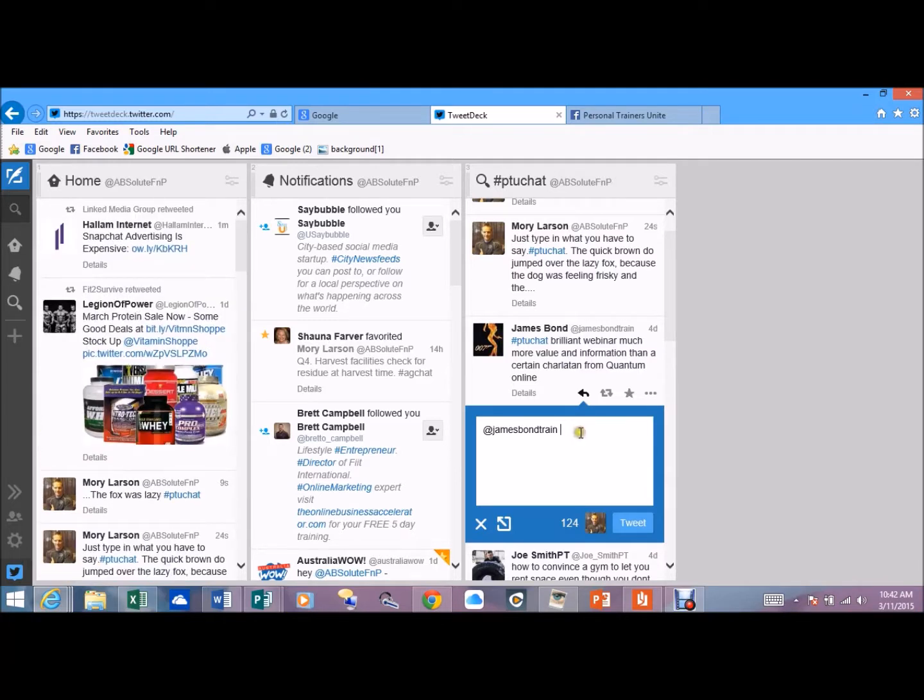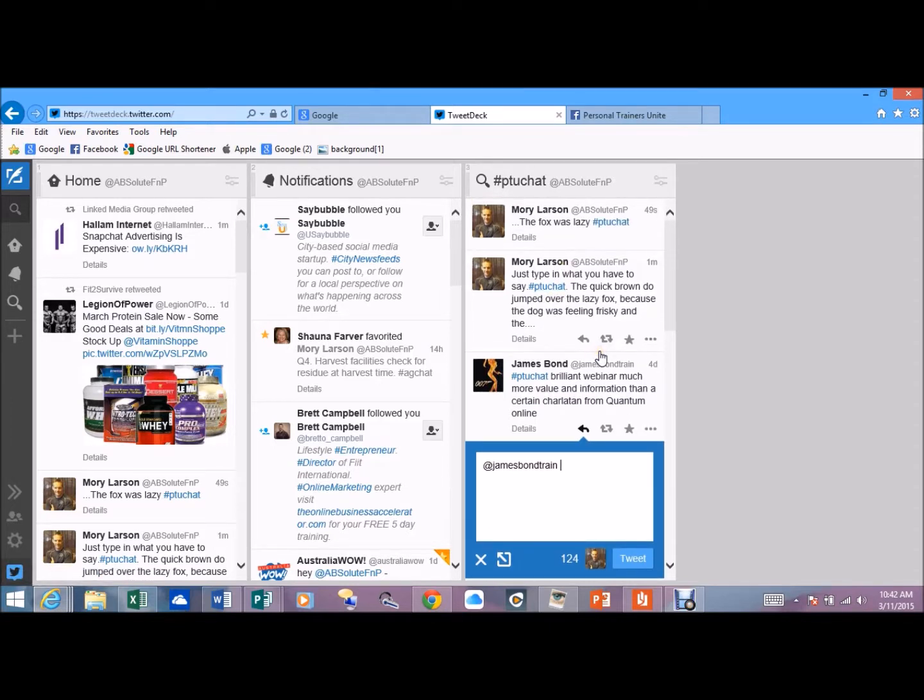If you don't use PTU chat, it'll still respond to that thread that has the hashtag PTU chat, but it won't show up in the column. So if someone else wants to chime in or make a comment on a comment that you made, they'll have that ability to do so because they'll be actually able to see it. Past that, that's kind of the basics. Once you get in it and get using it, the rest of these buttons and things you can play around with, but I guess that's kind of it.